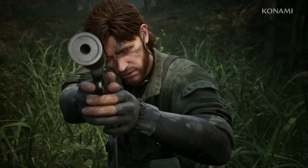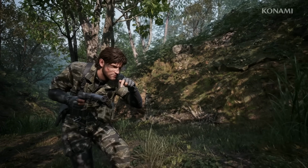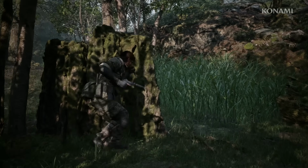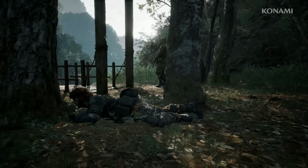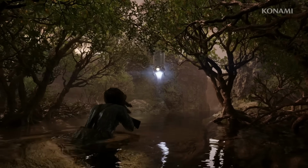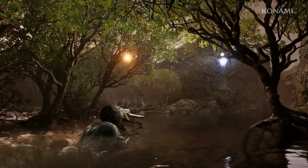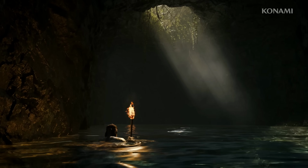So the main takeaways to take from this are that the green filter is being tied to the legacy camera option. I do hope that for the sake of versatility, this is moved to being applicable to all cameras instead. Not for me personally, but for many others who I imagine love the filter, but also want the third-person camera angles. Pre-orders are live right now. Feel free to access them down below. The collector's edition is there, but again, beware of Best Buy.